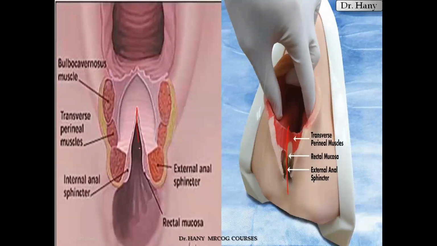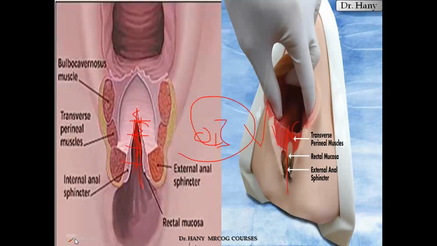The anal mucosa can be sutured by continuous or interrupted suture, which will be 3-0 Vicryl. It should be braided, no PDS, because it is long lasting, has long tensile strength, is irritant, and causes fistula. So this is the exam trick: no PDS in the anal mucosa, 3-0 braided Vicryl. Okay? After that, how to suture, interrupted or continuous, the anal mucosa.